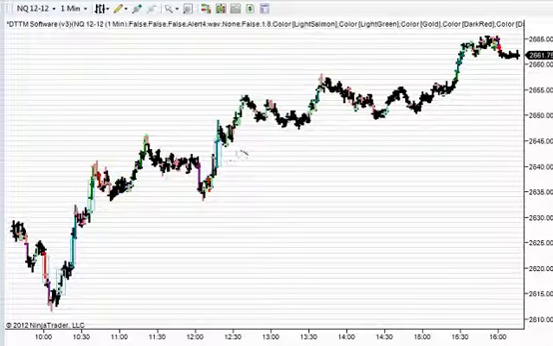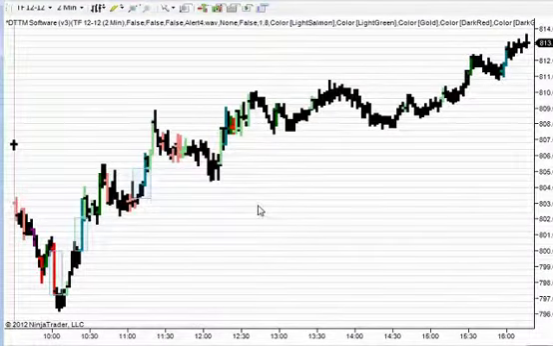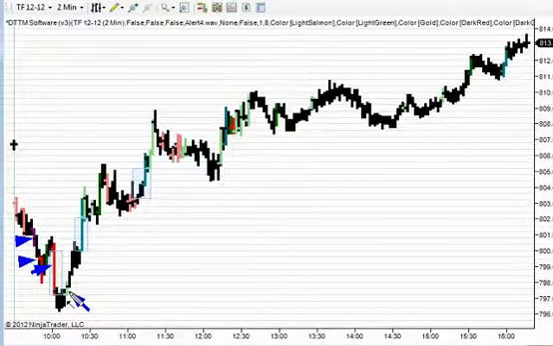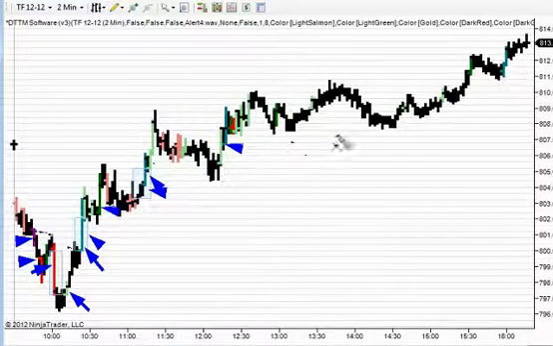So let's have a look at the Russell here. This is a 2-minute chart instead of a 1. You can use any of these time frames that you want. Similar idea where we had some selling aggression coming into the market. You can see then we didn't have an extreme or strong buying in the Russell that happened off of the low, but you can see when we took out this original wave of selling, we did so on some pretty extreme buying, and we just had continued follow through the rest of the day.